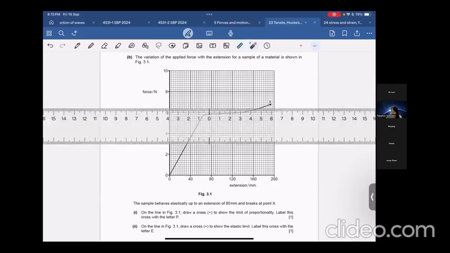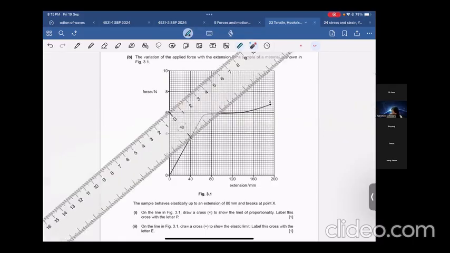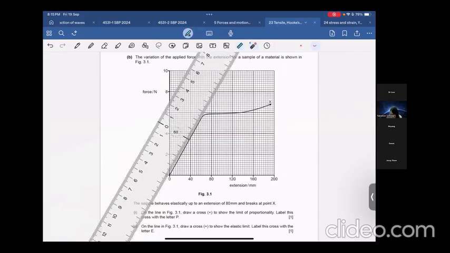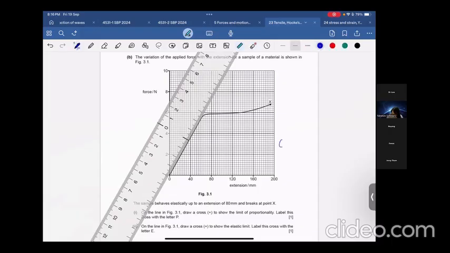Actually, it's easy. You put your ruler. Okay, turn it. Let me have a look. Okay, boys and girls, here. Where is the point? It will be at the point before it becomes a curve. Okay, it's the maximum point. So here, the coordinate should be at 60, then 5.4.